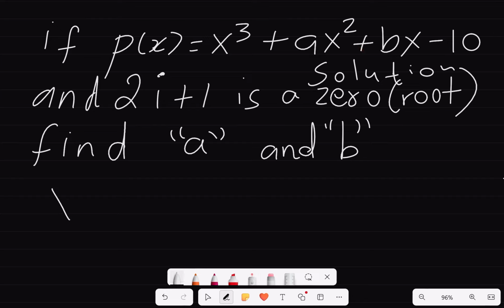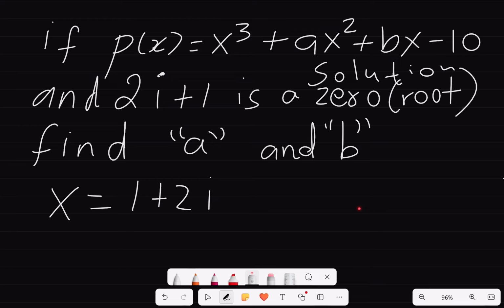So we know that x equals 1 plus 2i is a root. I just rewrote this. I prefer my imaginary part to be on the right and the real part to be on the left, because remember, a complex number z, we write it in the form of a plus bi. So I always prefer to write it that way. Awesome.